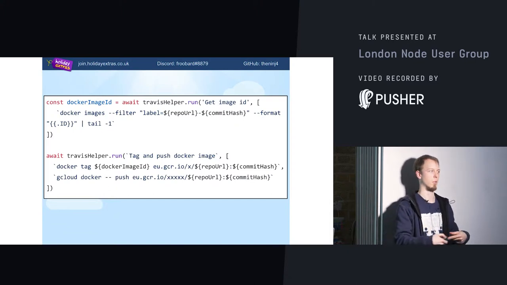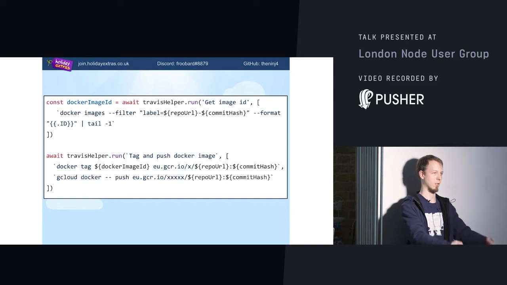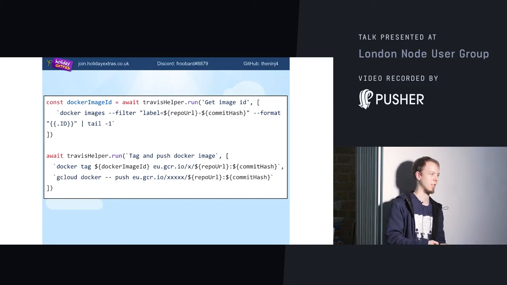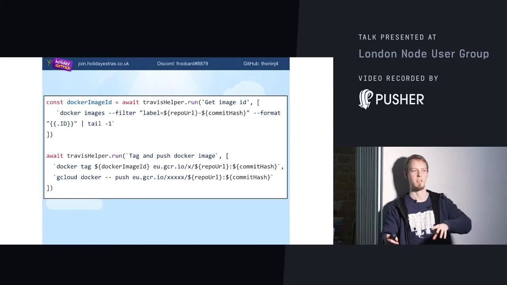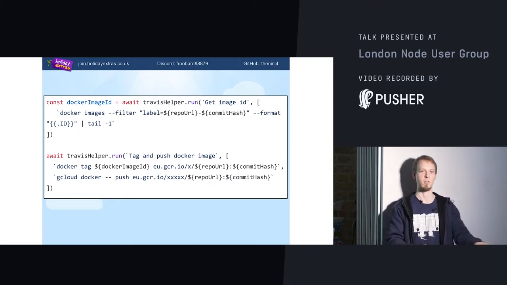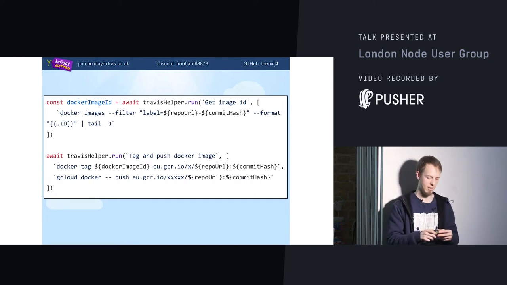So this was an easy stepping stone for the infrastructure team to get on board with using Node.js. They were keen to use Node in the beginning, but hopping directly into the callback and streaming world is quite a challenge. But writing code like this, where they just say, oh, the Travis helper, here's my bash, get some output, jam it into the next command, off we go, was a really easy way for them to take that first step into Node.